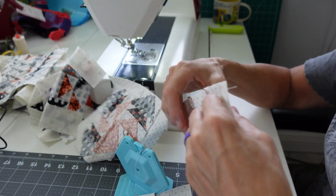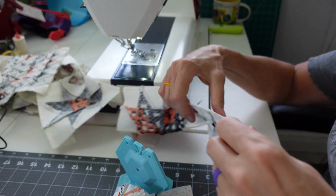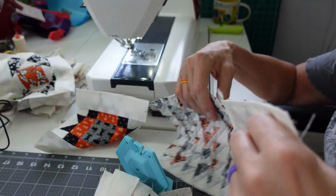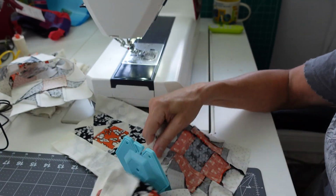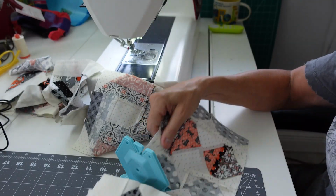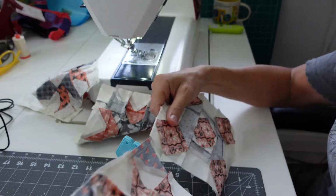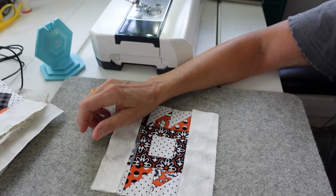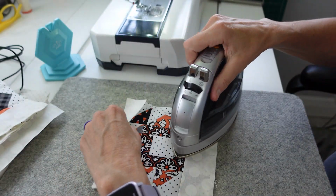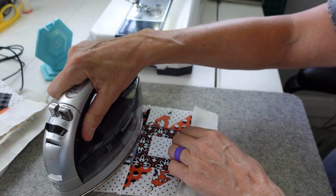Okay, I've got both C and D on the opposite sides. So all we need to do now is get them ironed, and we're going to iron towards the C and D pieces, which is the background pieces. Let's set our seams. Iron towards those strips.